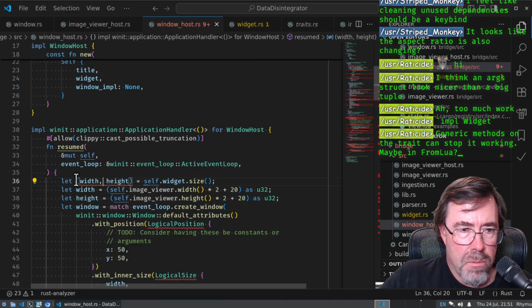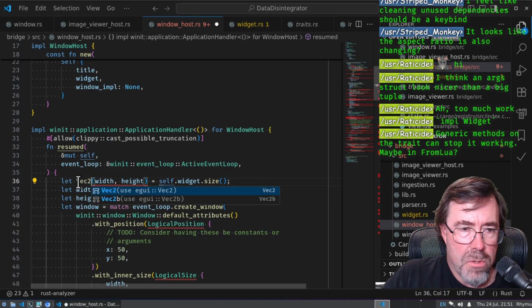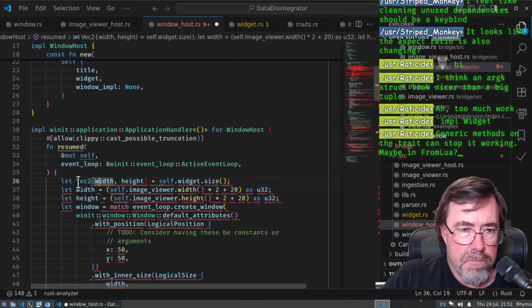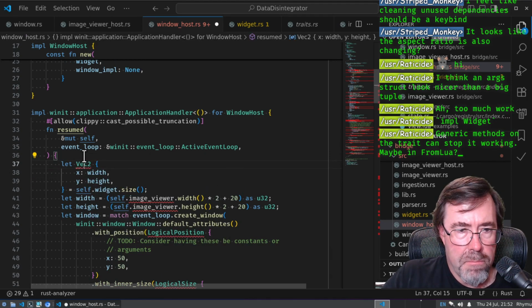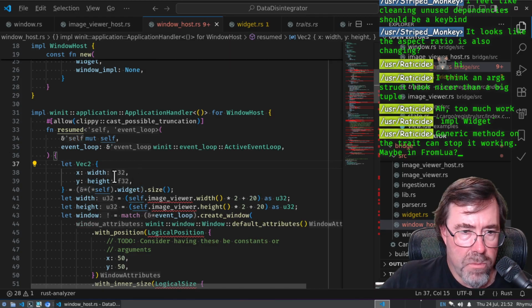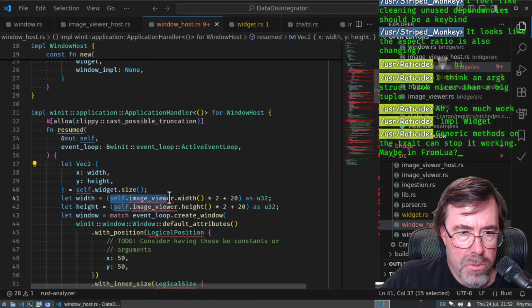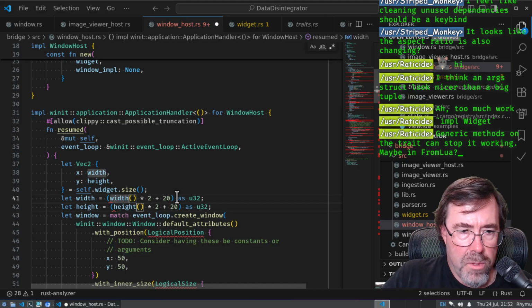I can't expand a position, can I? If I do a vec2, is this how you do it? I can't remember. Yes, then I can do width and height. Or is it the other way around?